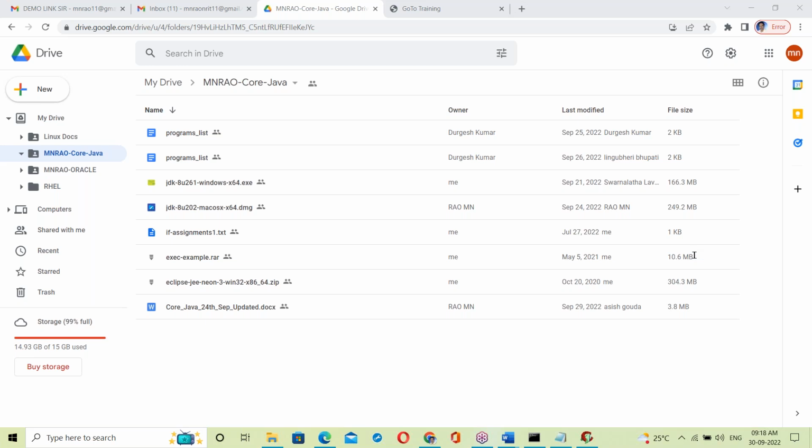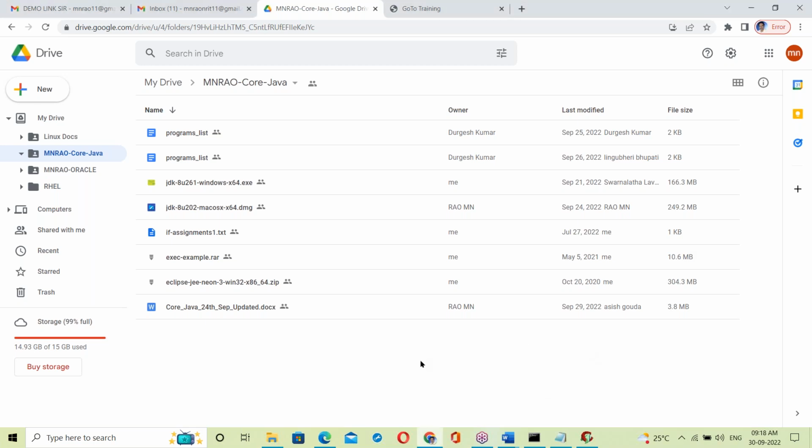Visual Studio Code also doesn't have it. Only Eclipse has the auto-generated code option, so 60% of the code will be generated automatically and only 40% we should write.